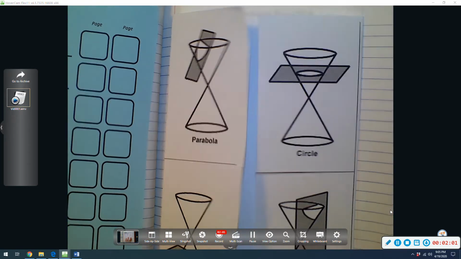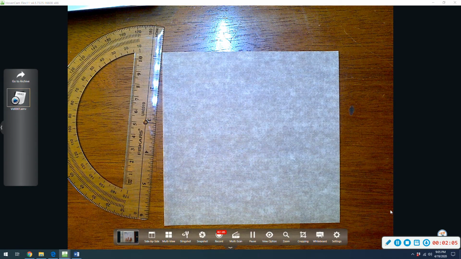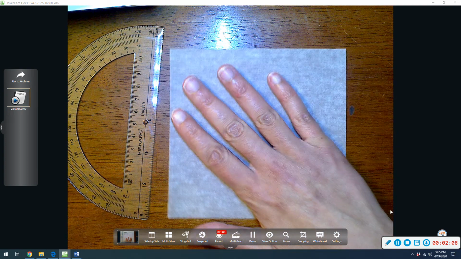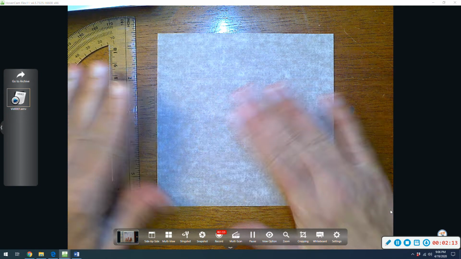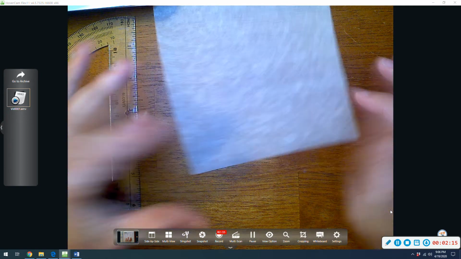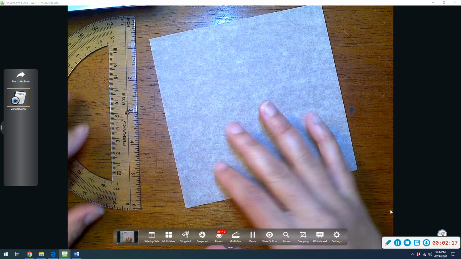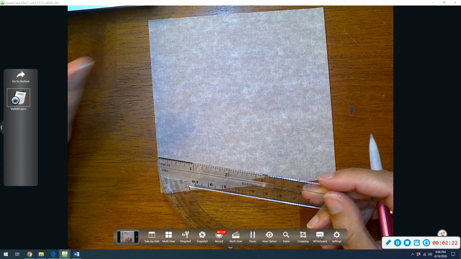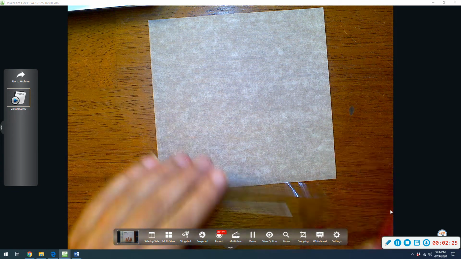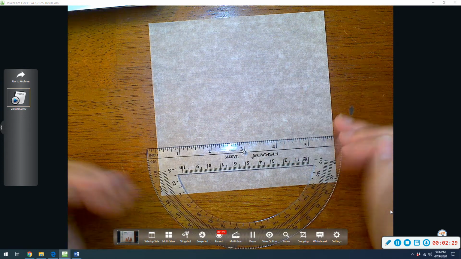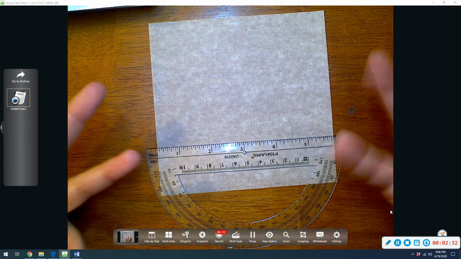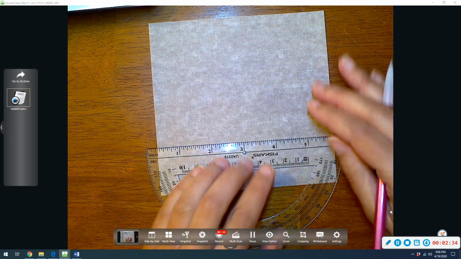But I'm actually going to set this aside for a second and geek out with you on this. Again, I know you might not have these tools at home, but it's just too cool not to show you. If you have any sort of see-through paper, you can try this if you want. The super cool thing about these new graphs and functions that we're going to talk about, conics, is that you can actually produce them using some new tools, some additional features to your graph that we haven't looked at before.